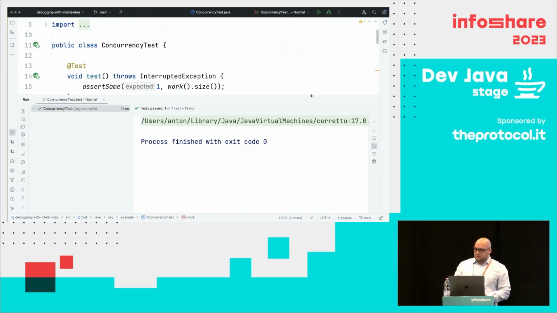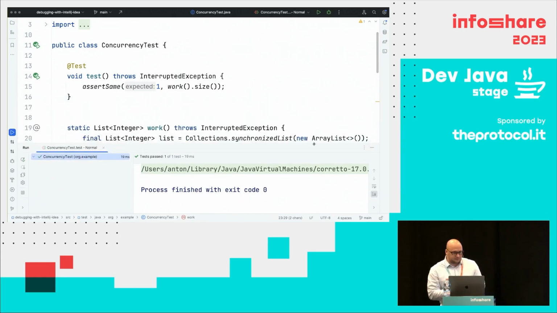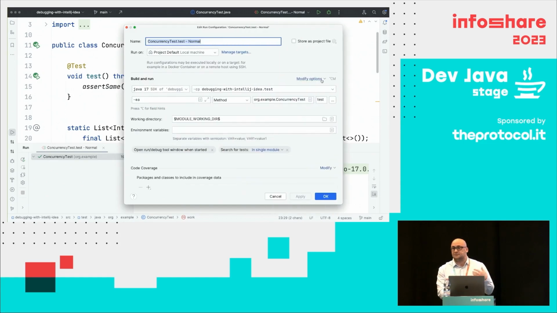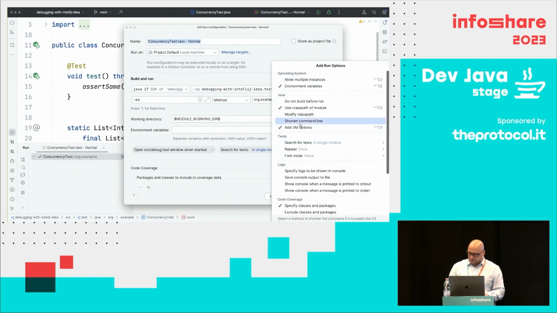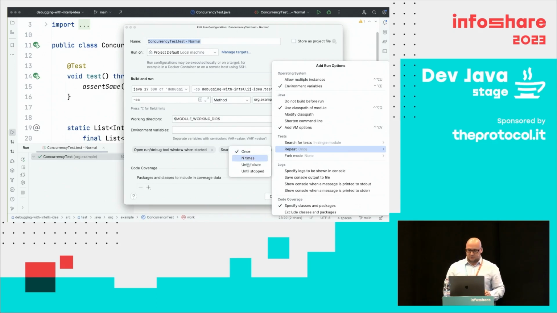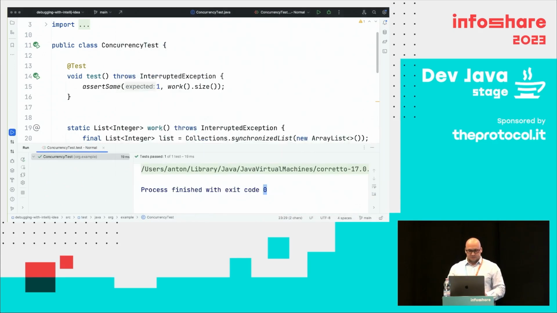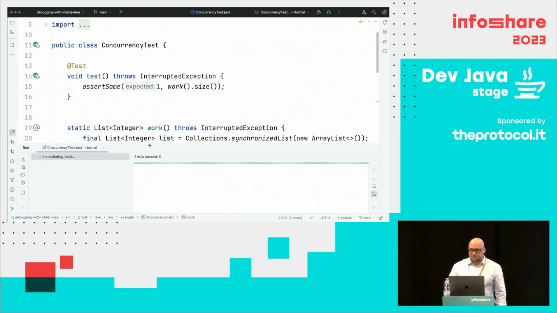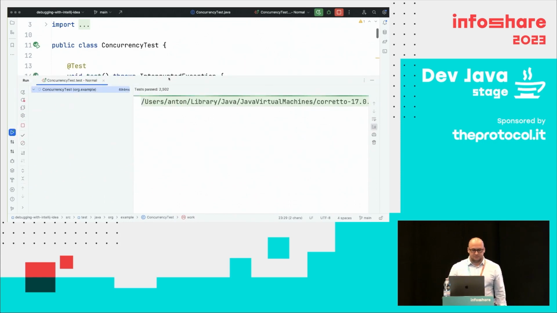So how to experiment, and how to go about this kind of situation? In the IntelliJ test runner, you can actually set it to run multiple times or until failure. Under the modify options, we have the repeat option. Currently, by default, it's set to once, but you can set it to until failure. So let's try that. Maybe it will fail, maybe it will not fail. If you are lucky, we can observe it failing. Yesterday I was running it. It took me 100,000 iterations to actually fail.